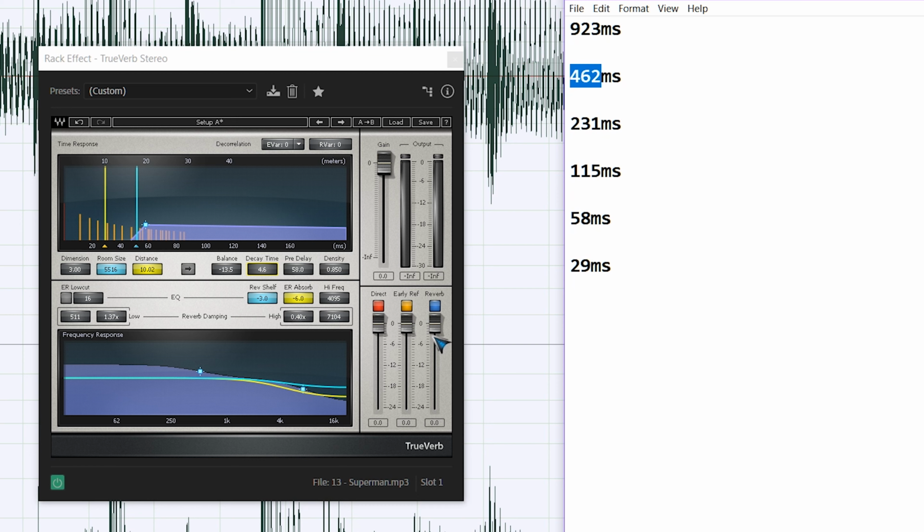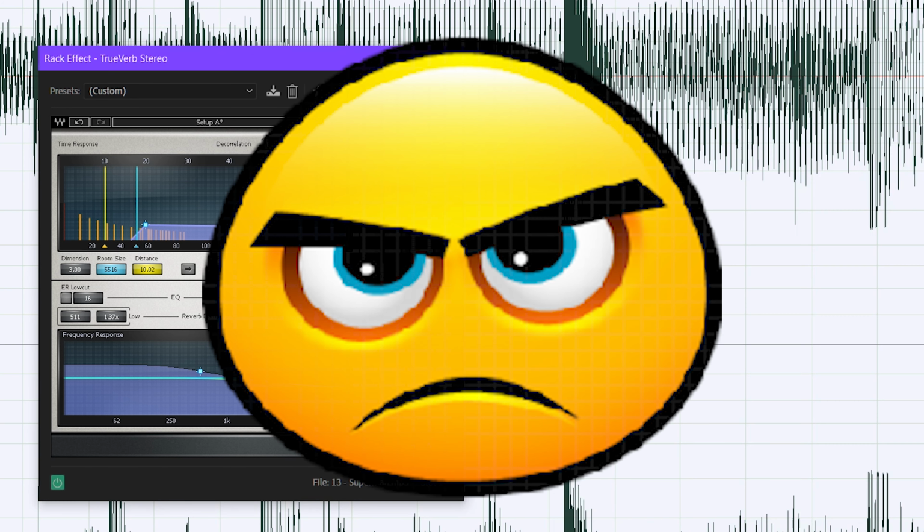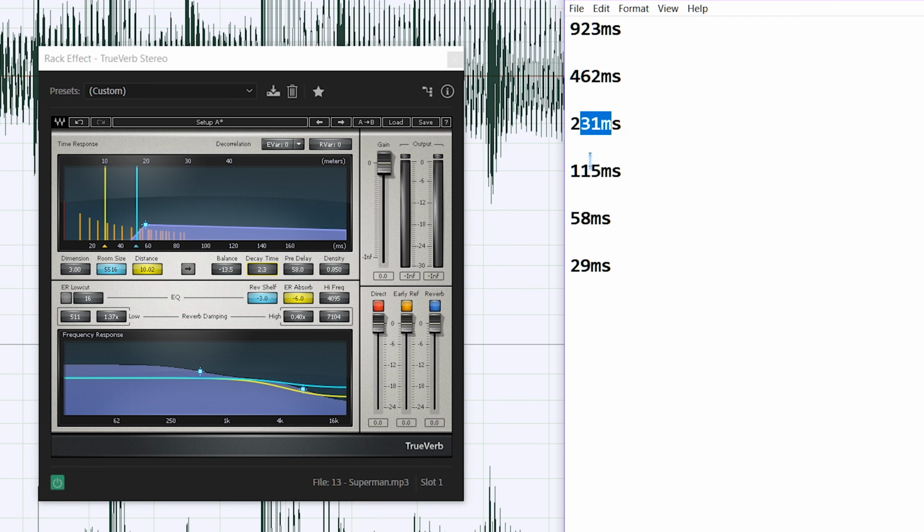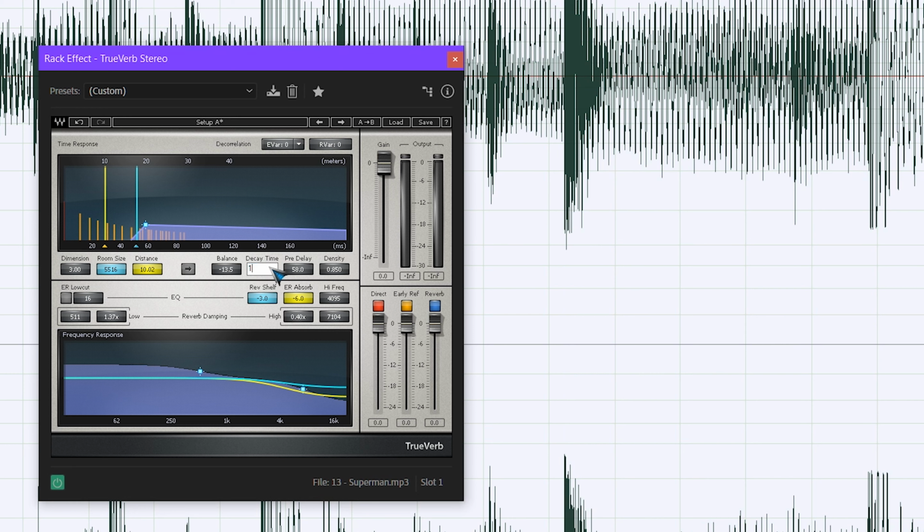If that's way too long of a reverb for you, we got 231. So what am I going to do? 2.3. That's in time. If I'm doing a rap vocal, maybe I want this, 115. So 1.15 is what it would be, which is probably going to round to 1.2, right? But mathematically, that's going to be on beat with your recording every time.